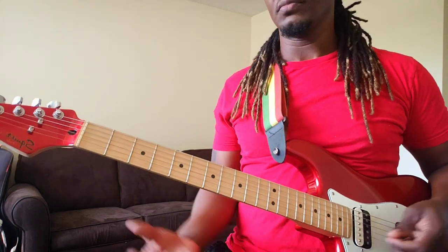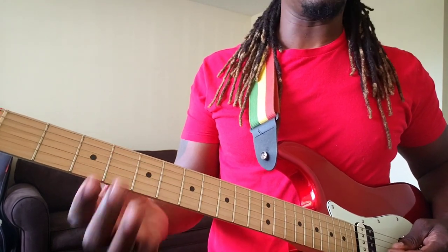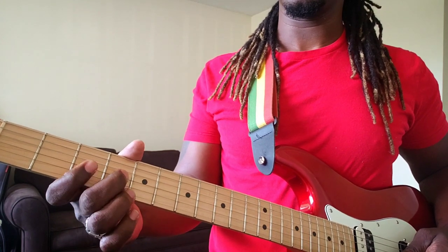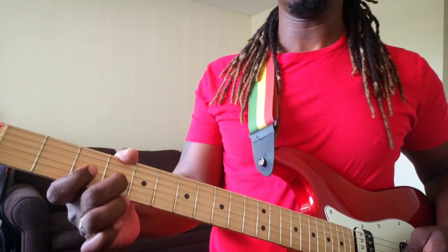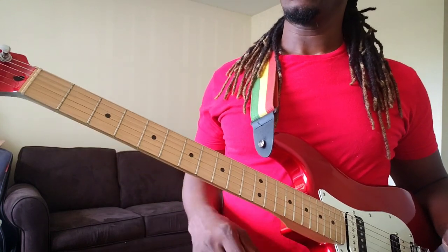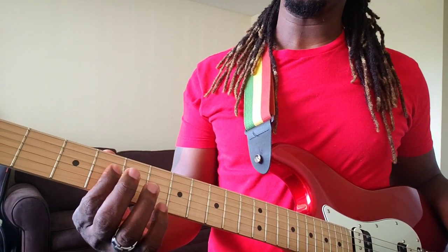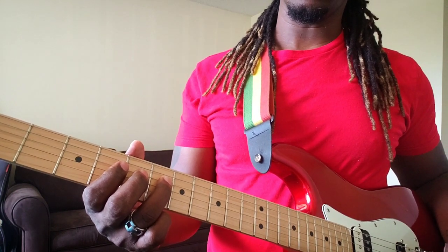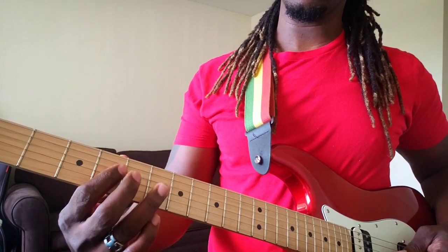And that's basically it. When it gets to the chorus or the bridge, you're going to hear a little thing in the background — guitar also playing like this. What's playing right there: I'm hammering on with my pointer finger from the 4th fret to the 6th fret, and that's on the 4th string. So 4th fret to the 6th fret.